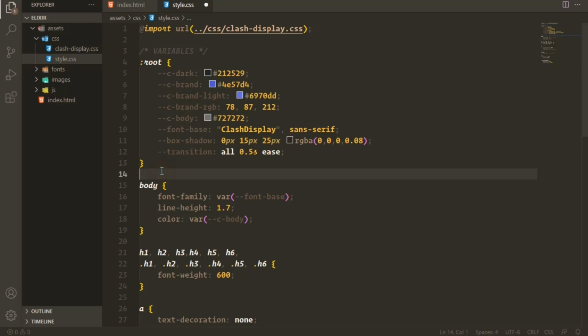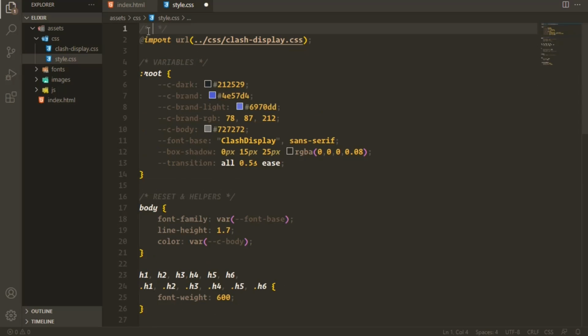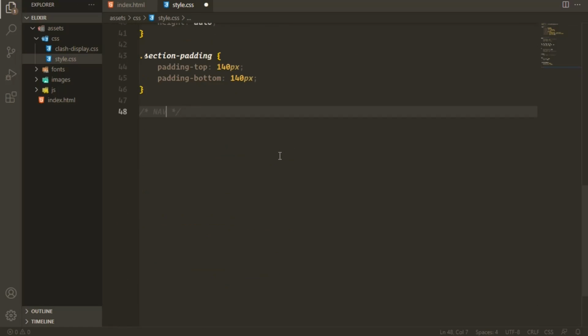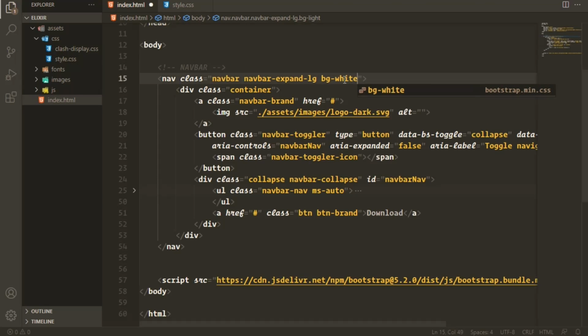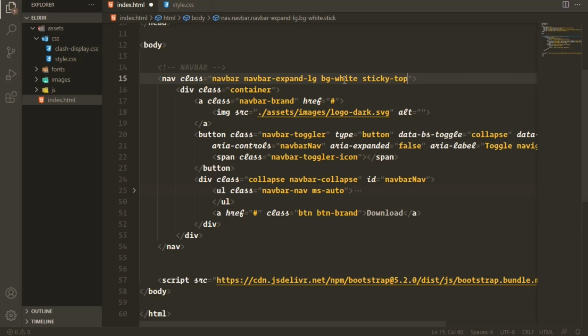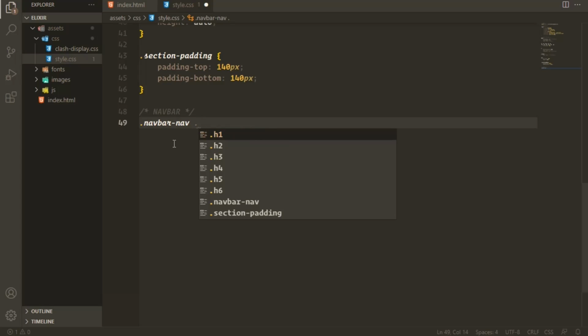Okay, so let's design the navigation. So I'm gonna add a comment to these. Okay, and I'm gonna add a class bg white, so all the background will be white, and sticky top. Okay, so I'm gonna select navbar nav. I'm gonna select the navigation link.